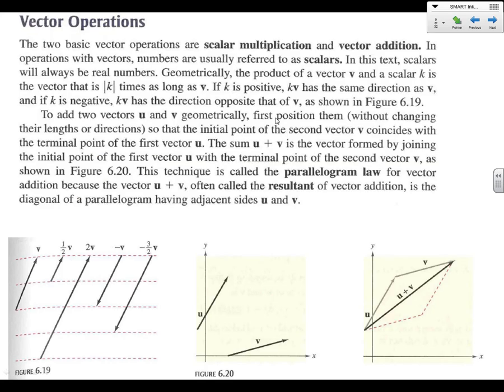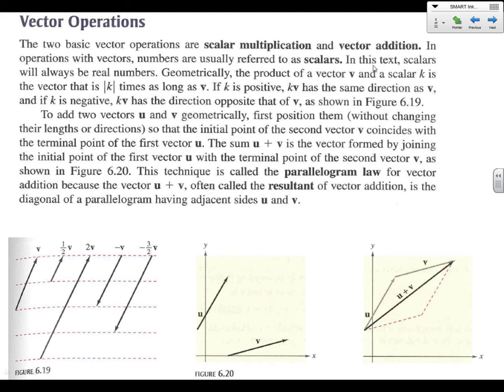Okay, so at this point, the next few slides are a lot of saying if you have vectors, you can add them together and you can multiply them. Okay? So scalar multiplication means if you have some vector V and you multiply it, the angle stays the same, it's just the length that changes. So half of V is V half as long. 2V is V, same angle, twice as long.